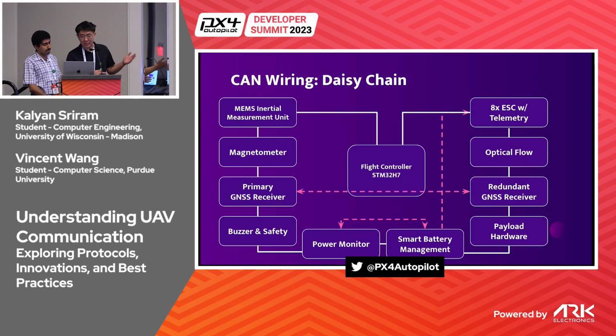So we can see how CAN's bus design simplifies and improves peripheral communication, right? Rather than needing separate connections for each component, we can just daisy chain each unit into one central CAN bus, which allows any device on the bus to communicate with any other device using only 2 wires. And unlike I2C, the democratic nature of CAN means that peripherals like the power monitor and the smart battery can just directly communicate with each other instead of needing to go through the central master device.